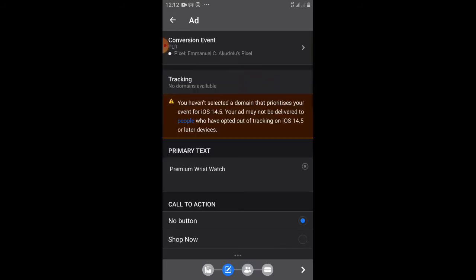Okay. So the next environment is where you're going to put your stuff. So ignore any other thing you're seeing there. Conversion event, forget about it. The reason why it's showing is because I have a website that I've actually connected. Pixel is what you use to track the results of your website when you're running an ad. So forget about it. It's not applicable here.